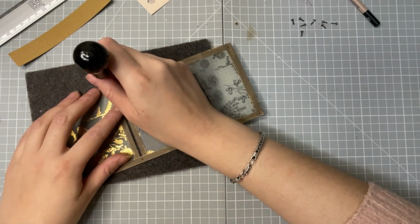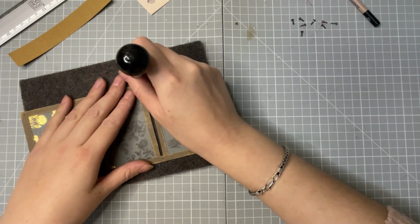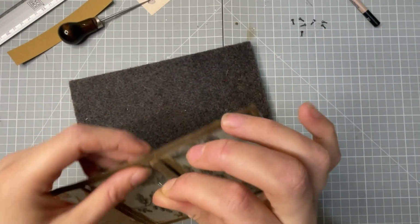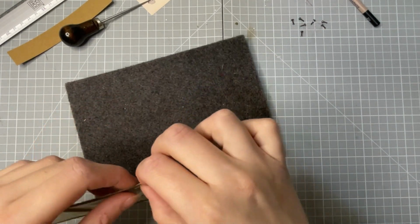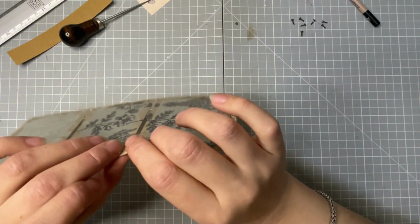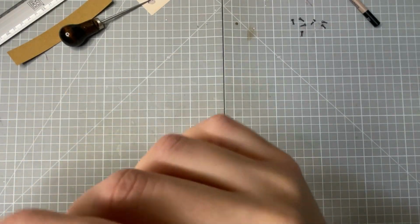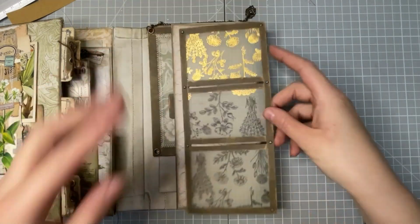brads, or split pins, brads. Oh, brads. I always call them split pins, but they're brads. Finally, I found the word. Jesus, that took me like 10 videos. Okay, so I am going to put them in all the holes. And I really, really like how it turned out.